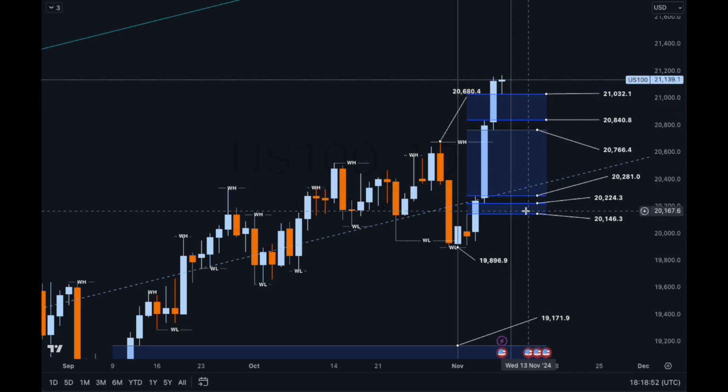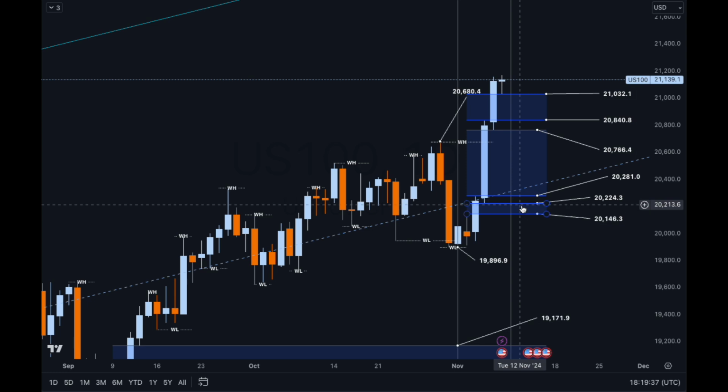All right. So as it stands, going from top to bottom, the top level FVG, so this is FVG number 1, levels of concern we need to be mindful of, especially if you want to put this on your chart. You're looking at 21032.1. That's the high side. The low side, you're looking at 20840.8. That's the low side of FVG number 1. FVG number 2, the high side, you're looking at 20766.4. And on the low side, this level right here, you're looking at 20281.0. So that's this one over here.